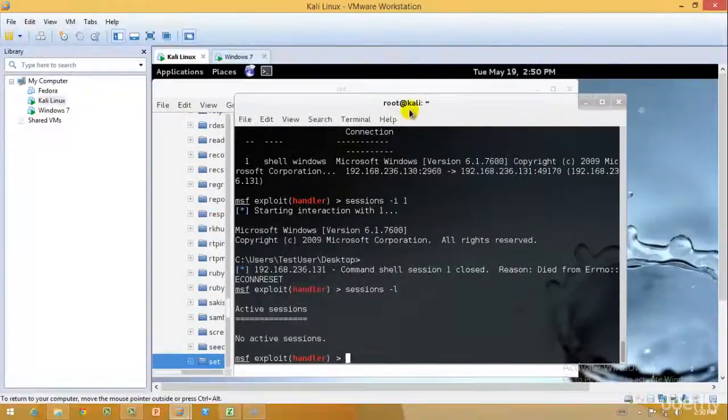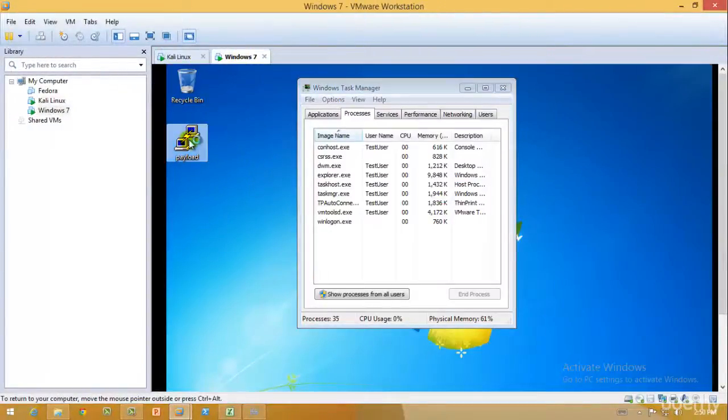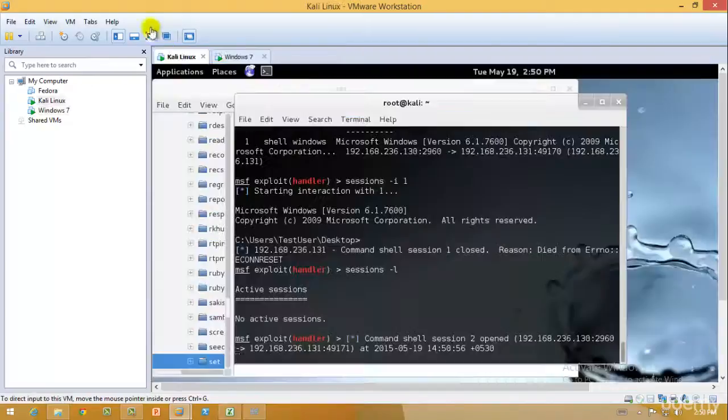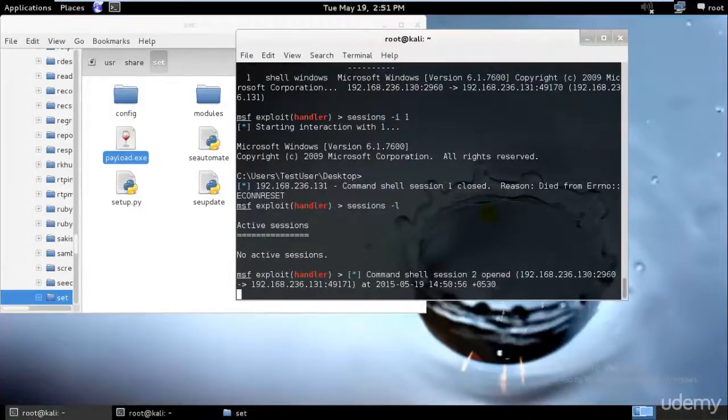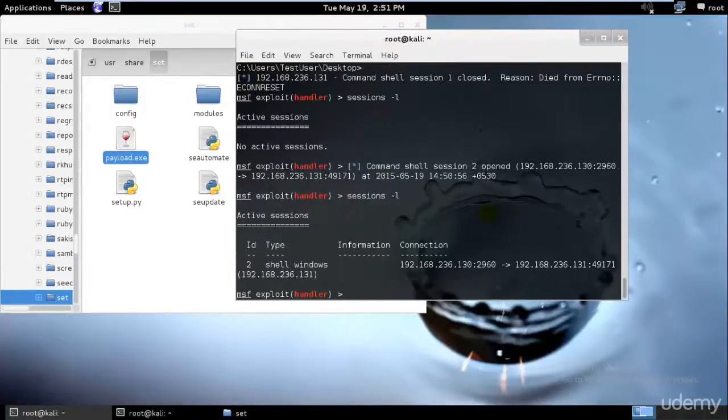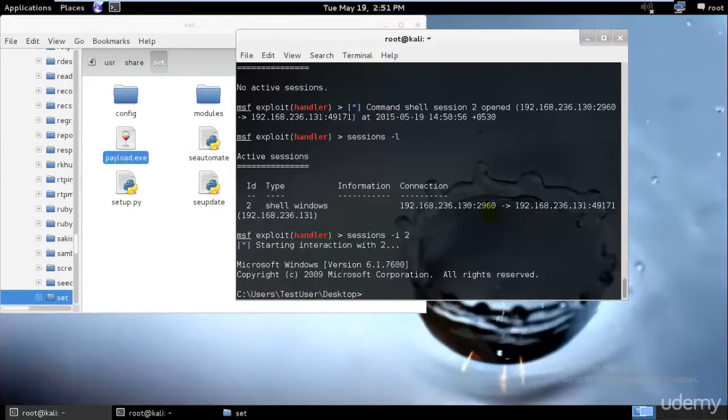So I'll just go ahead and start this payload once more and see if we can go ahead, and as you can see, command shell 2 was opened, and I'll just go through and type sessions. We have the session 2, so I'll type I space 2. New session was opened since I ran that again, and I have the desktop access as well. But desktop access is not that important. We want the root access, that is the system32 access.